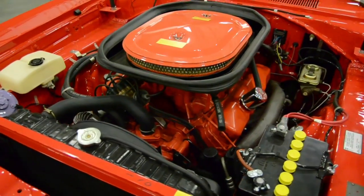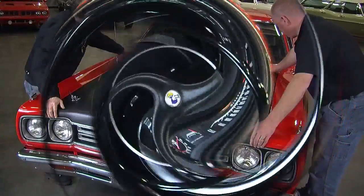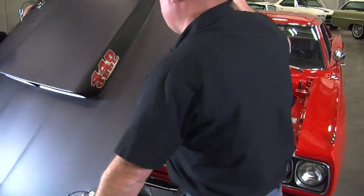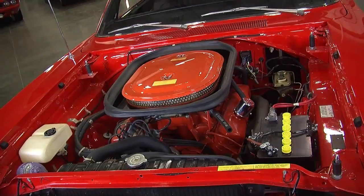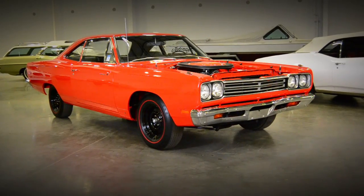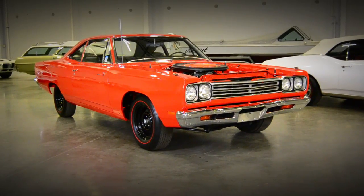This one's got a 4-speed manual transmission and a few other cool things, like a lift-off fiberglass hood with fresh air induction, a Dana 60 rear end with a Sure Grip differential, 410 gears, and stamped steel wheels that are painted black. The A12 option didn't offer any other wheels. You could only get the black steel wheels. And it's got a bench seat and a tachometer as one of the few options in the dash. And when you put all those together, you end up with a car that was capable of running mid-13 second quarter miles from day one.